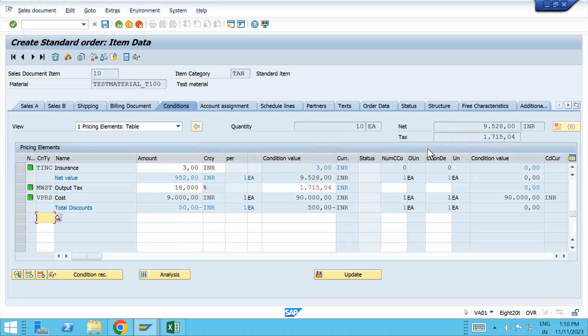Requirement 55 checks the pricing field in the item category should be B. Make a note.